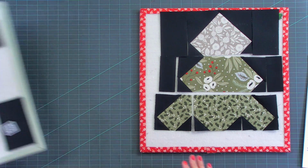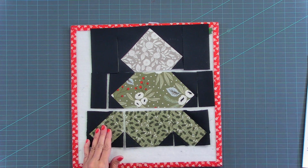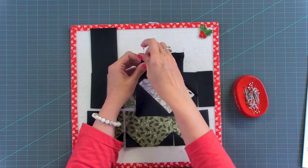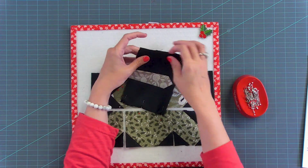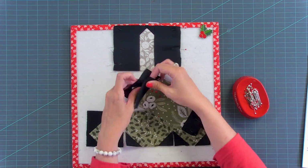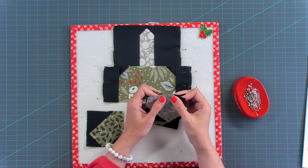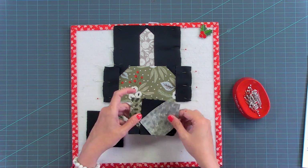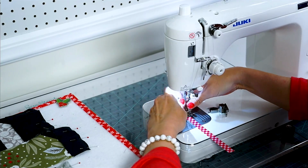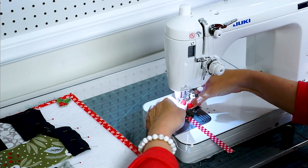So what I'll do here is move this out of the way now, and we'll get all of this pinned so we can go and sew all at the same time. So I'm going to change away from an open toe foot to a 1/4 inch foot with a guide.